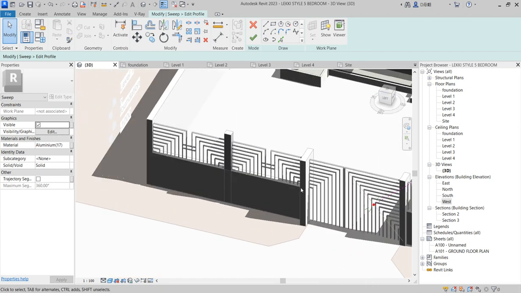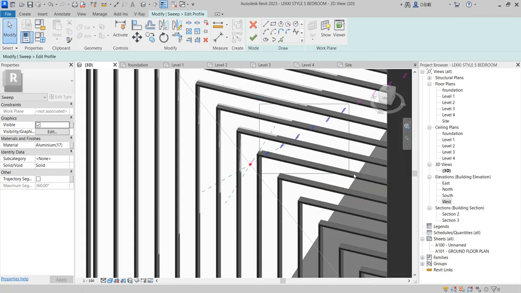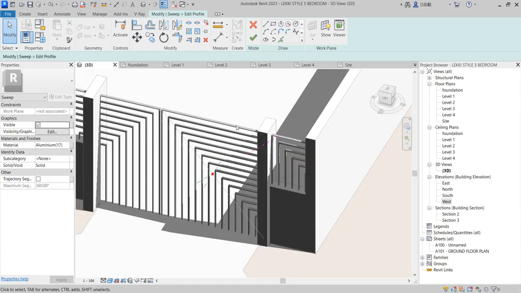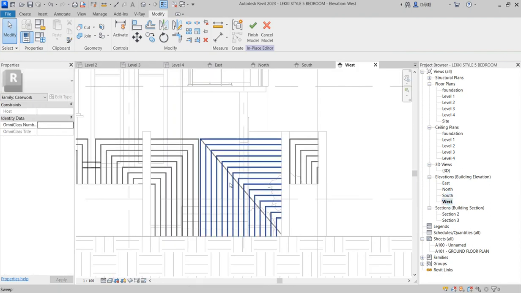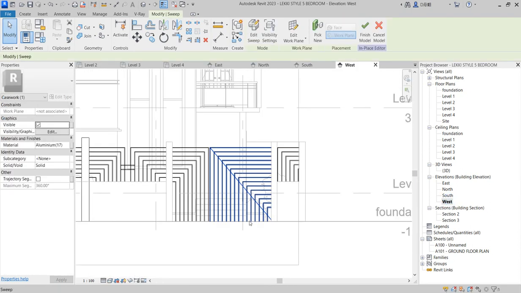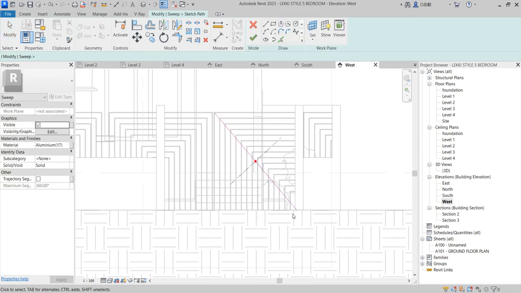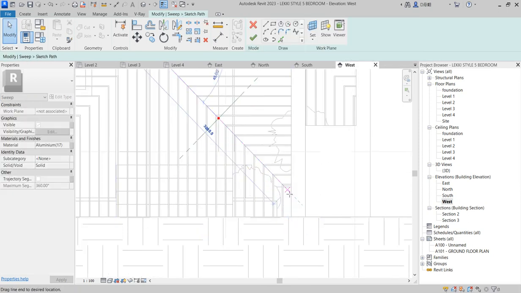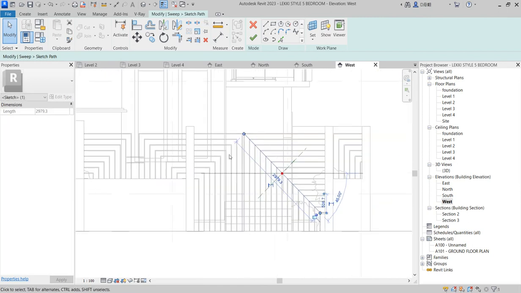So you look at it from 3D and remove those ones that are not in line with what you are doing. So select them like this and delete. Just select them again and delete. So finish it here and see whether it works or not. Good. That is the nice thing to do. So you're done with that. So go back to the west and see that okay, actually it is what I wanted. So you are concluding your work. Then you can click here now and say edit in place. So if you want them to work along this path, you work it out. So that is it in that area.